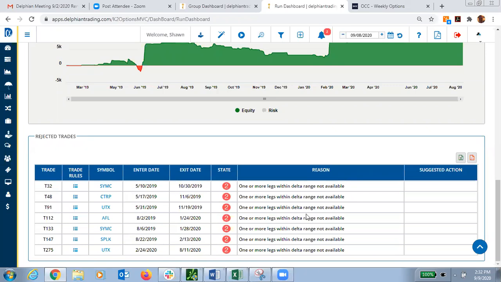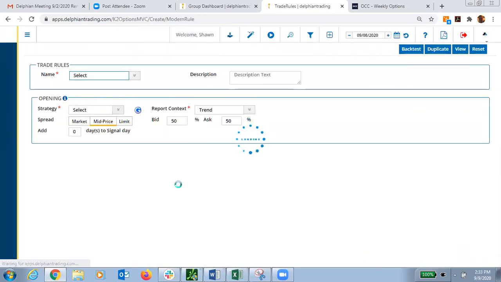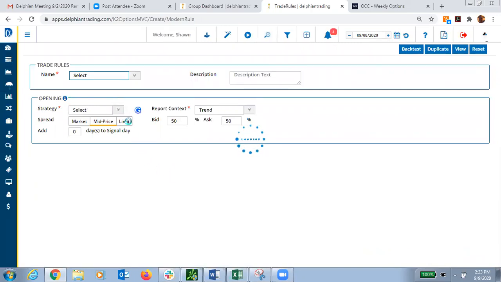Well, I guess my question is, if you already have your criteria, why would they be rejected? Yeah, if there's not a delta. Sometimes, as Josh had mentioned earlier regarding those SPX options, or some options, maybe a day's worth of data was inaccurate for some reason that we received from the exchange that sends us that data. Maybe these options aren't highly traded, so that particular delta wasn't there. I did a pretty tight delta on this one. Let me see what I did. I thought I did a delta of 30, but let me look to see what we did. All I did was click on that trade rule to see what the trade rule was when I set up this trade.